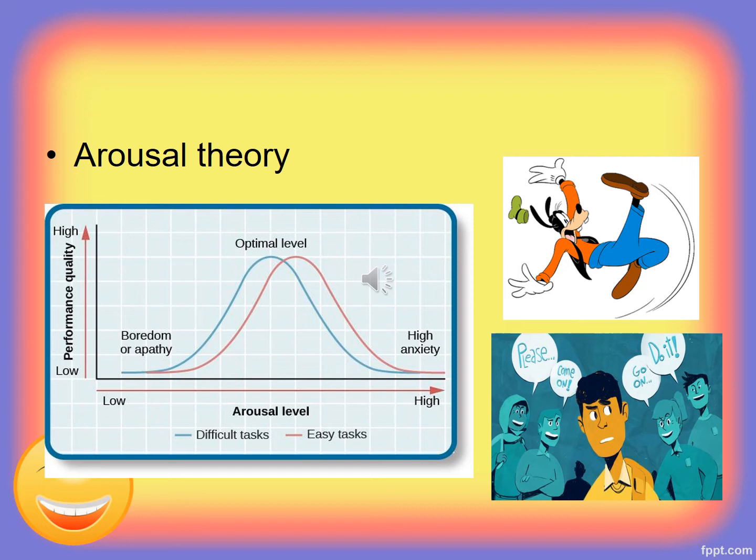So our arousal level is actually different from individual to individual. So for example, some of your friends maybe are sensation seekers. They tend to look for high arousal. If it is only moderate arousal, they will feel bored, they don't really want to work, they don't really find the meaning of doing it. So those are the sensation seekers.